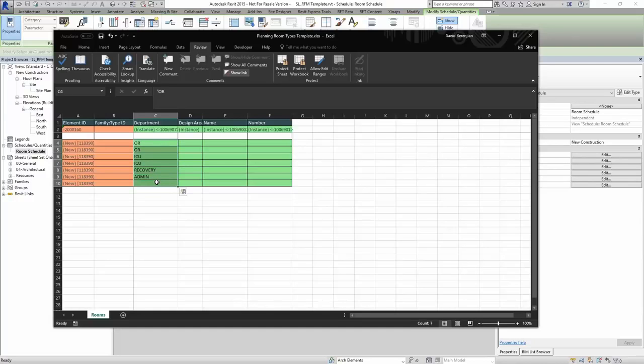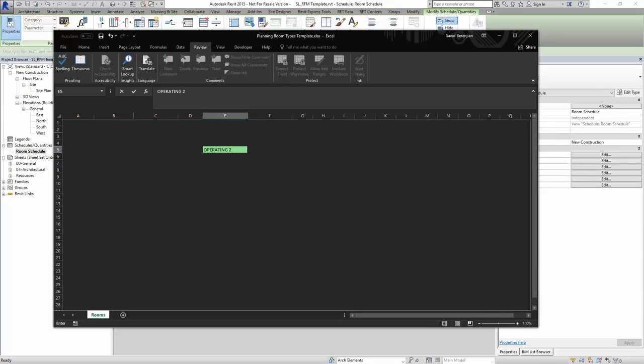At this point, I'm acting as a planner right now. So I'm going to have admin over here as well. Okay, so now I can have things like the room name, and maybe I should have put these fields in a different order, like the name before the design area. The order is up to you. You fully control that. But I'm going to go in here and say the room name is going to be something like, this is the OR. So this is operating, and I'm going to put that all in capital letters because that's what I want to show up in Revit. And I've got operating room type 1 and operating room type 2.